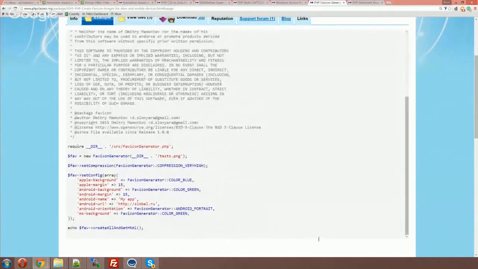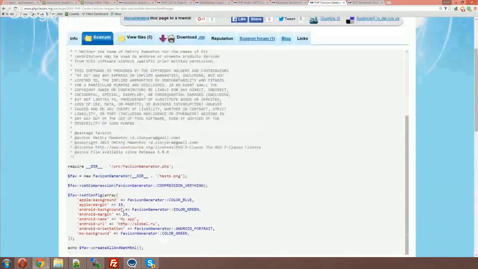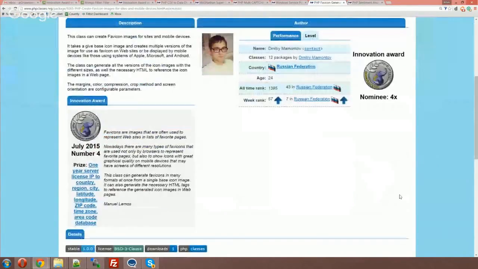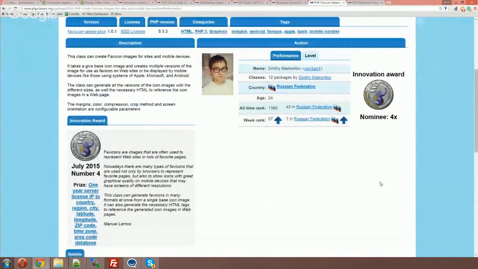So apart from simply generating it, you can also generate different favicons for different platforms, like for Android or for Apple or for Microsoft, stuff like that. So that's why I found this package really cool. And Dmitry got a 1-year server license IP to country for this package.